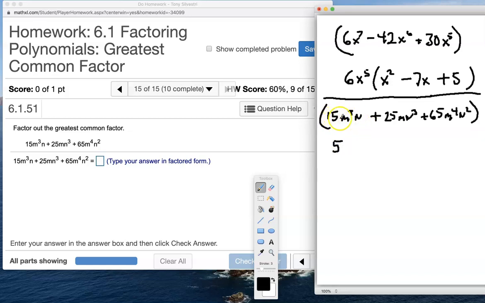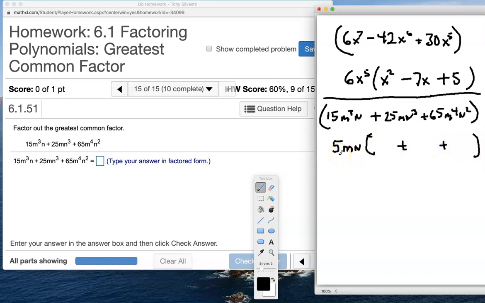Now, I scan left to right. I see an m here. The factor is m, not the m cubed. The factor is m. It just happens to occur 3 times. That's what that exponent means. Is m common? It certainly is. What's the smallest exponent of m you see? 1. So I don't write down a 1. It's implied. N. Do you see an n everywhere? Yes, I do. So it's common. The smallest exponent is 1. Don't write it down. Make a set of parentheses big enough to hold 3 terms, and you might as well copy the pluses to separate those terms, like so.